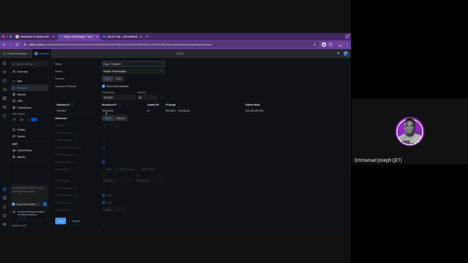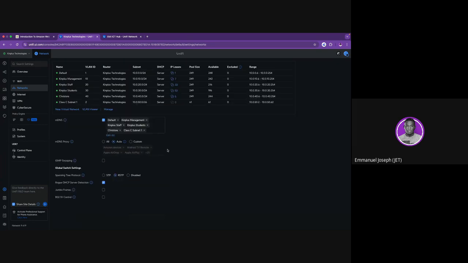But what this is doing now is we are subdividing a class C into 4 different networks. That is what I was trying to show you guys downstairs before, that the number we saw has a meaning. It's because that network has been subdivided. So if we create this now, this will create a particular subnetwork of class C, and we only have 61 assignable IPs.